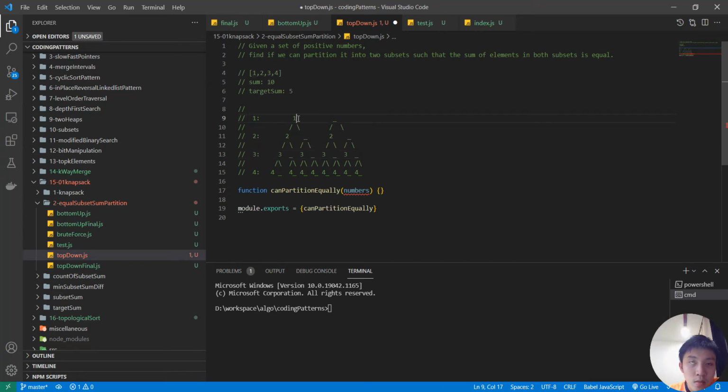So the question that we make at 1 is, can we find a path that sums up to 5 minus 1?